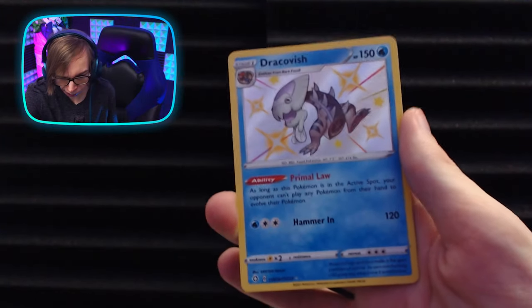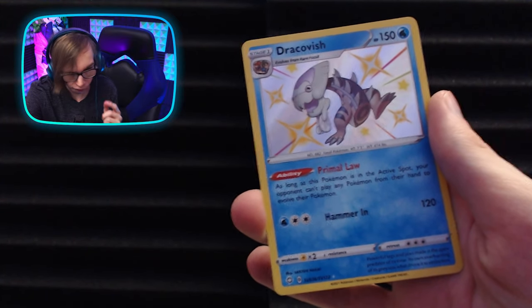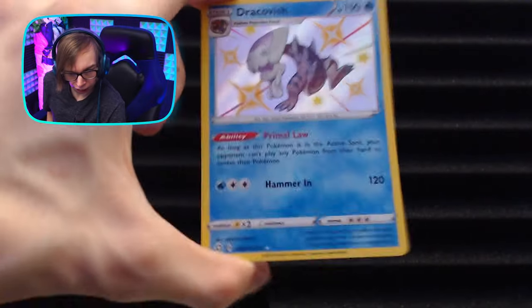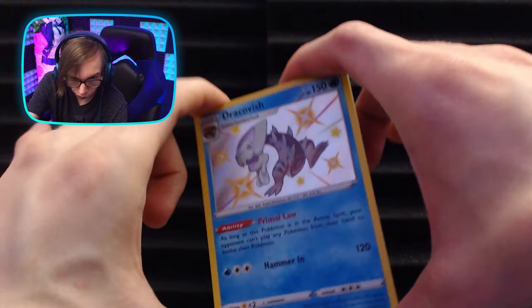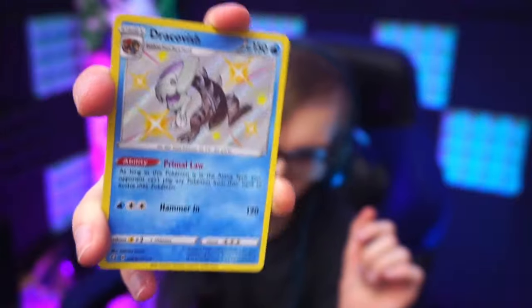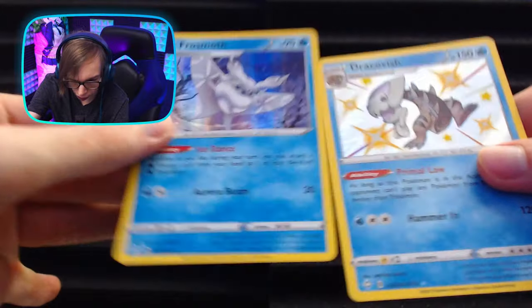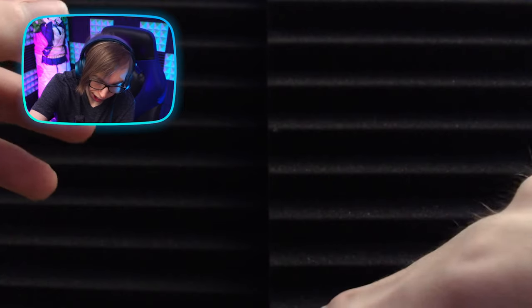A shiny Gragapult. Is Gragapult a thing? Anyway, Gragapult. Oh, what? It's so pretty. Holy crap. Ooh, why am I shaking? What is this beautiful thing? Oh my god. It was so cool. And then we had a card behind there, and it's a Grokmon. A holo Grokmon. Nice. I like it. But yo, that grab was looking clean for shiny Lico.